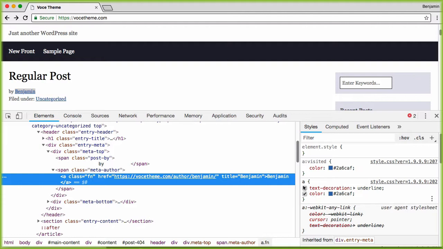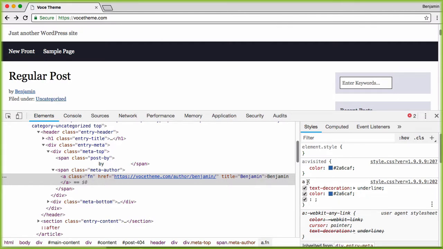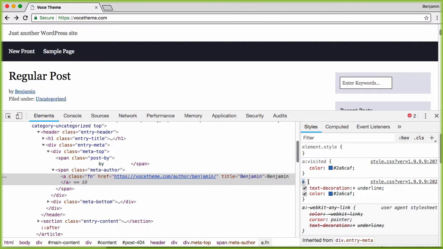But I can look at this and say, okay, here's the anchor tag. And it looks like text decoration is underline color. Well, when I hover over this, how can I test? Because look, the underline goes away when you hover. Well, where is that? Because all I see is this underline. Some may try and come in here and start typing. You visit the element, and then sure, we can add hover, and then maybe we can test some stuff, but that's not the best way to do it.